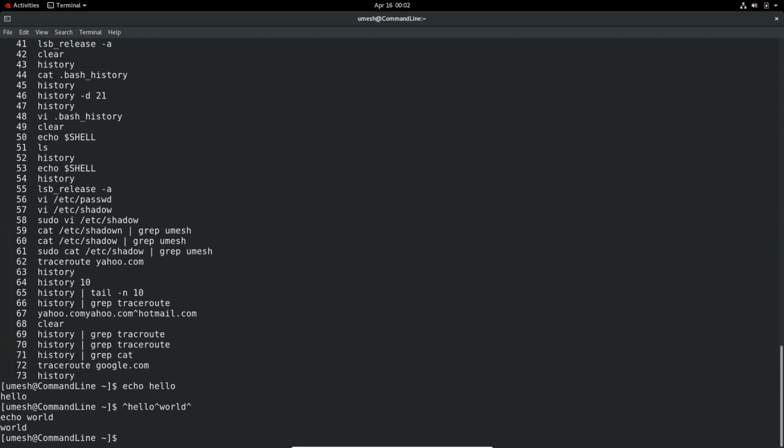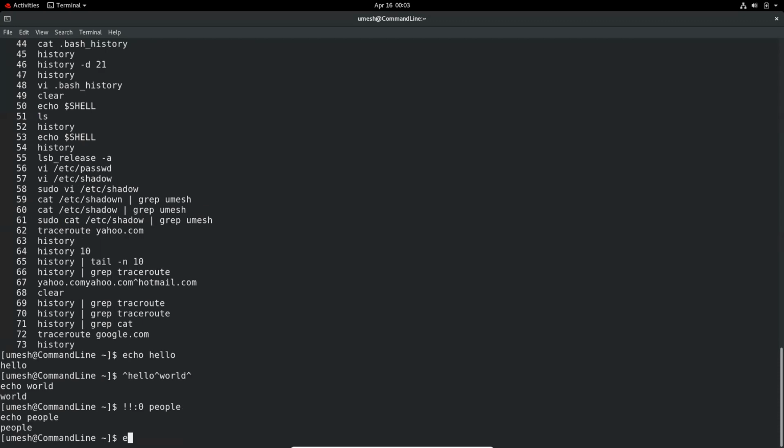But you can also use that array functionality. So you can do echo, or you can simply run the last command, which is now echo world, and recall the first argument. And you can type, for example, people. What this command is doing is recalling the last command you executed, which is echo world, and only getting the first array, which is echo and people. Now it should just execute echo people.